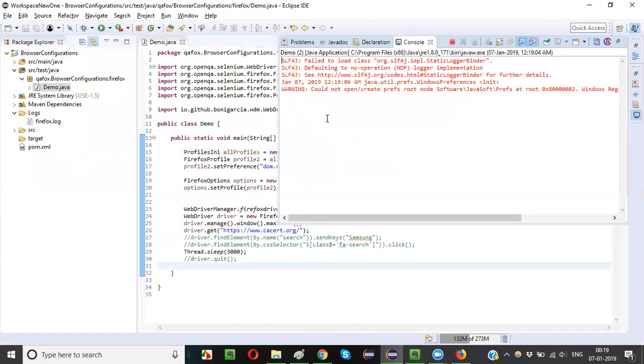Only in some cases may a certificate error come while working with Selenium. In the IE browser, mainly, you'll get the certificate error. But in Firefox and Chrome browsers, it is handled by default. You don't have to handle certificate errors in Firefox or Chrome, because they are handled by default. If you manually browse, you get the certificate error in the Firefox browser, right? But when you run the same thing using Selenium code, you will not get the certificate error. By default, Selenium takes care of that certificate error in Firefox and Chrome browsers. That's what I thought of explaining.